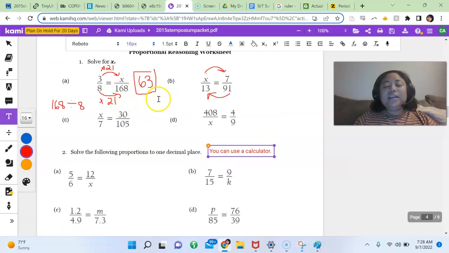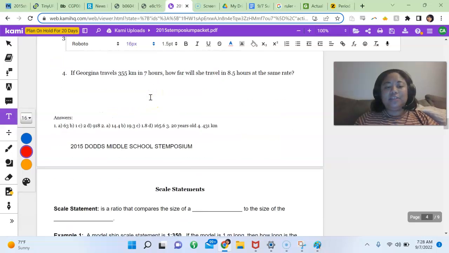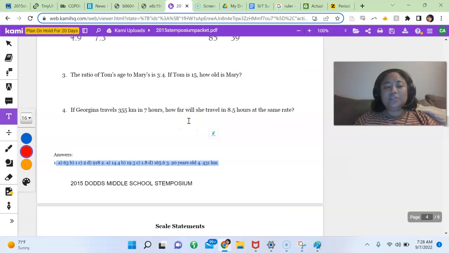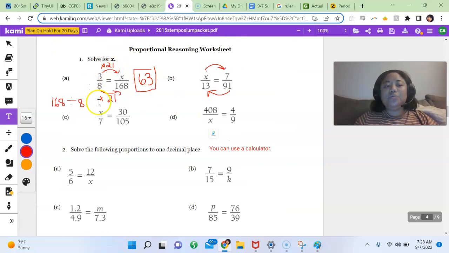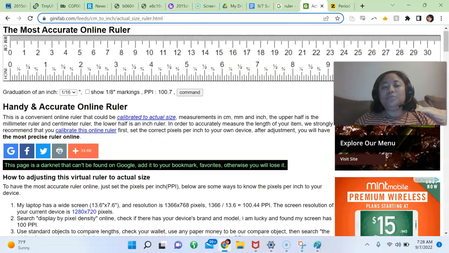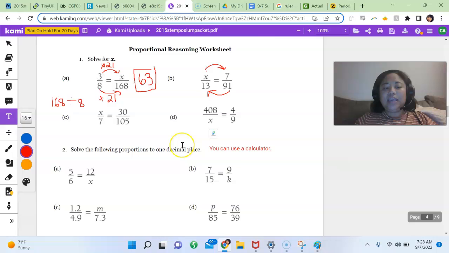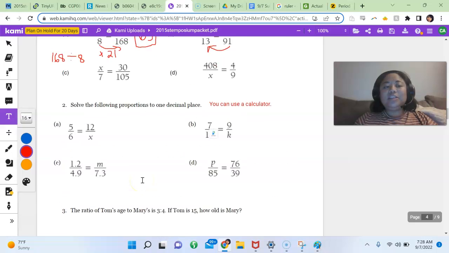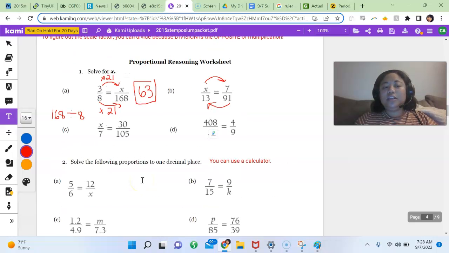But it's not enough that you have the answers, because I gave you the answers, right? You see the answers are there? Doesn't matter that you have the correct answers. What matters is that you show the work. You can't get credit for this unless you show the work. Like, I need to be able to see this work. If I don't see your work, you won't get credit because I gave you the answers. So I don't care if you have the answers or not. You could have just copied them for all I know. What I need to see is the work. That's what's going to give you credit, okay?